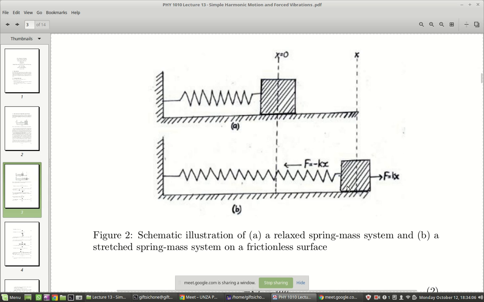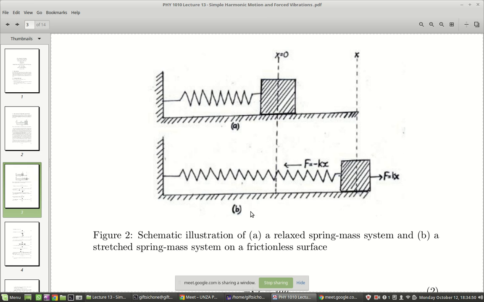When the mass starts squeezing the spring, the spring is going to be unhappy about the squeeze which is happening. So the spring will start pushing the mass in the opposite direction. As the spring starts pushing the mass in the opposite direction, and the mass is squeezing the spring, eventually the mass will come to a stop for a short time. As the mass comes to a stop for a short time, the restoring force is now going to be opposite. The restoring force in the spring is going to push the mass to this other side.